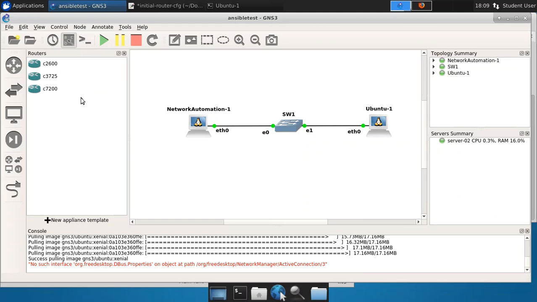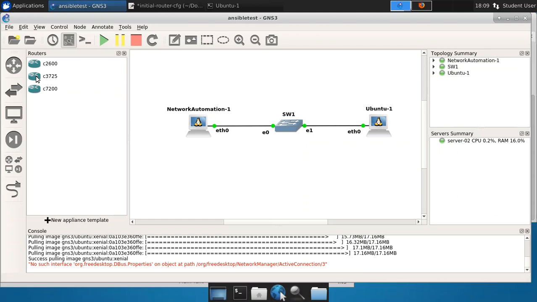Oh, and one other thing before I continue, if you need to understand how to get IOS configurations and so forth, they are not free. You have to have licenses, and there's an explanation back at the how-tos in the GNS3 part of the reference area. So check that out if you need to know more about that.